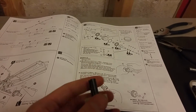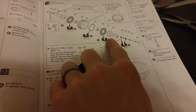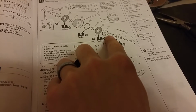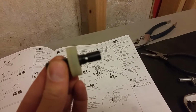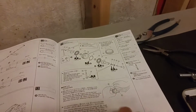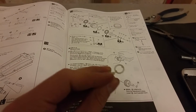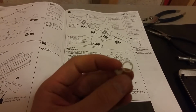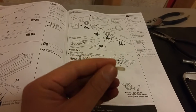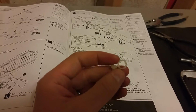One thing that I noticed about this, and I was trying to figure out for quite some time why it's there: you'll see on this diff outdrive, there's a notch with a little hole in it. And that's on this side here. Now, that hole, later on, you have to plug it in with this piece. This is similar to what you have on the Laser ZX6 for the center transmission outdrives. I commented on the ZX6 build that with this part, you have to cut a little notch into it and then clip it over. It can be rather brittle, I suppose. If you bend it too much, it'll snap.